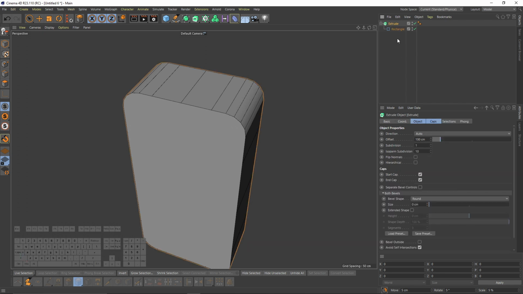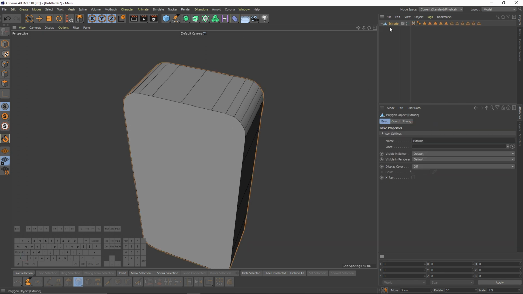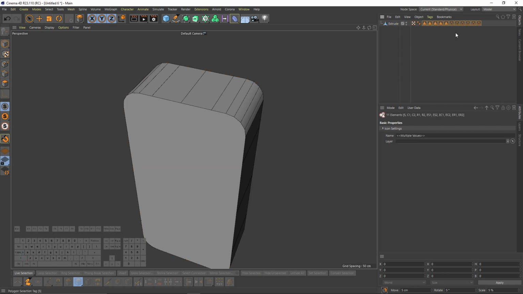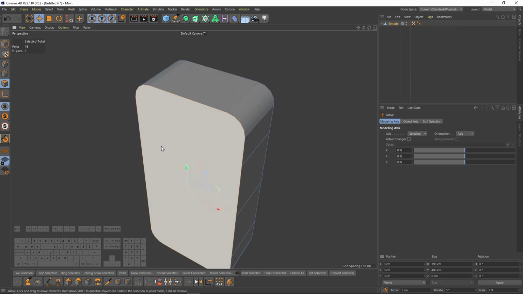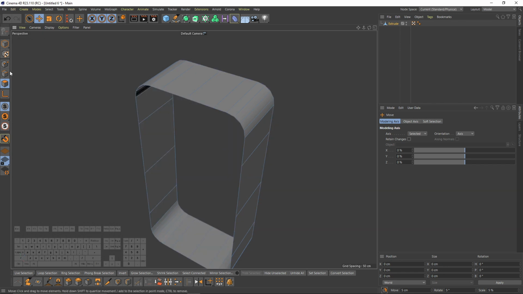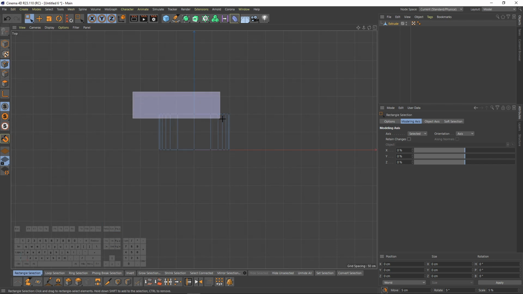And I will just make it editable, press C. This is gonna make a bunch of selections. I will select them and just delete. And I will also switch to polygon mode and select the polygons in the middle. And I will go to top view, select these points and move them.